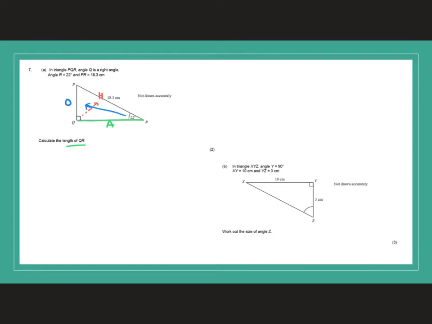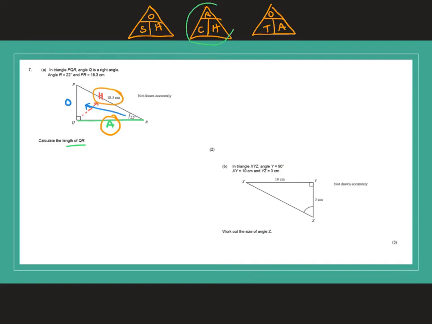Now, there are lots of different ways in which people will approach their trigonometrical calculations. As long as you use a method that you are comfortable with, that is absolutely fine. So we need to identify whether we're using sine, cos or tan here. So I like to look at this and identify which 2 sides are we working with. We've been given the hypotenuse and we need to work out the adjacent. So some people will then write down the SOH, CAH and TOA triangles. And then remember that we're using this triangle over here.